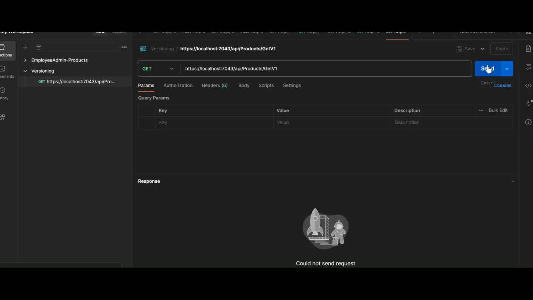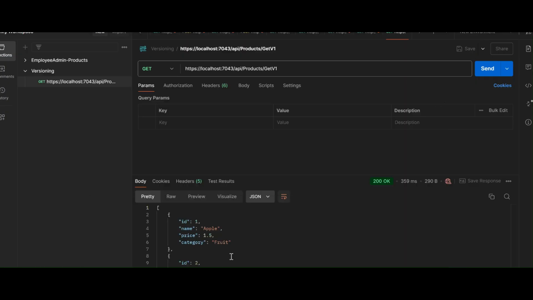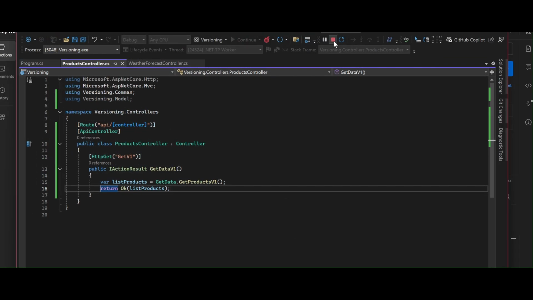So here it is, we can see this is the data. Now let's stop this.